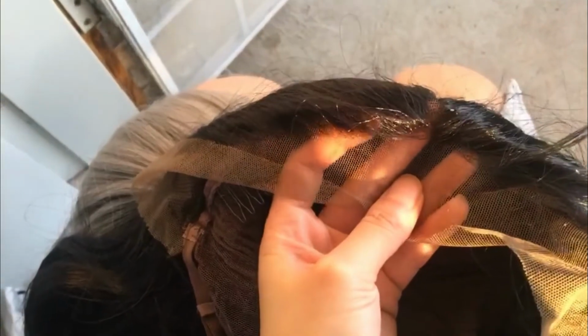It is a lace frontal as well, guys. So this is what it looks like up close. It's probably better in this lighting. I need to pluck the hairs so that I can give myself baby hairs and make it look more realistic. And let's see, inside there's some pins there. You can resize it with these hooks. I forgot to mention that this wig is also heat resistant up to a certain temperature, so I can straighten it, which is what I'm going to do. But I need to pluck it first.